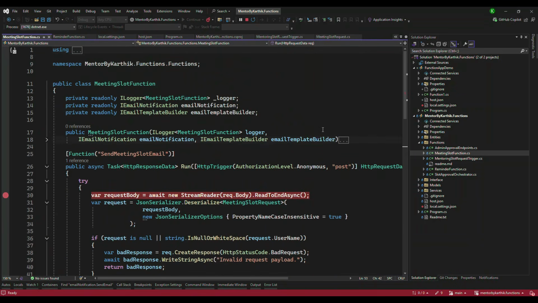So basically, I could have written this in the web API itself, but I don't want to. I want this kind of common thing in a separate function app where, imagine this, not just this application. If you know a common endpoint which is this kind of an Azure function, any different application that just needs to send email can utilize this. That's where Azure Functions, HTTP Trigger functions come in handy.